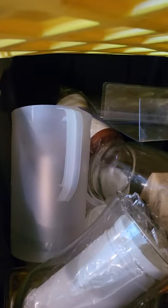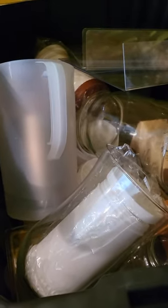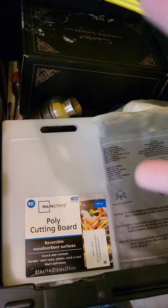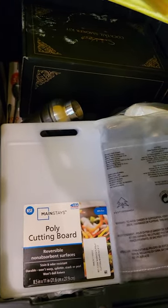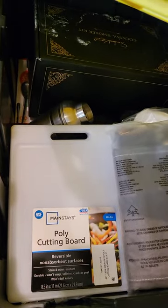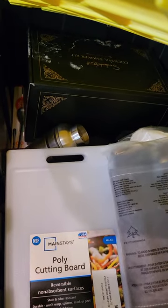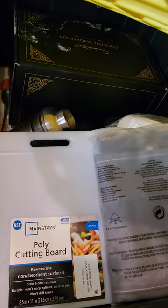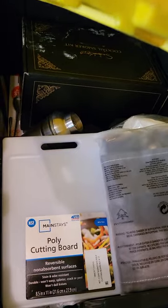In this next bin we have some tip jars, plexiglass signs that we can put bartending menus into, more juice containers, and our clear garnish caddies, as well as some shakers. This bin is kind of a hodgepodge — we have extra cutting boards, extra aprons, extra shakers, extra spoons, one of our cocktail smoker kits, extra utensils, and extra napkins. Just dry goods that are clean.